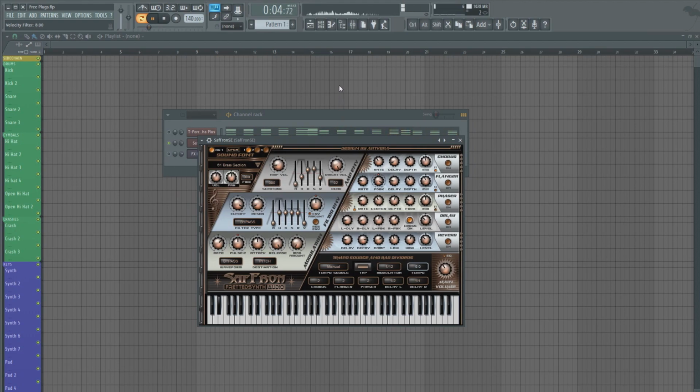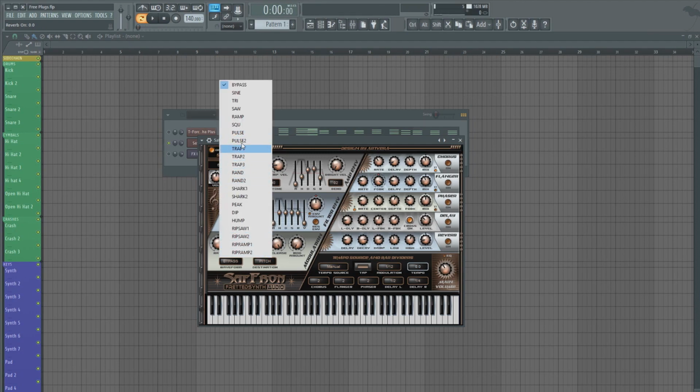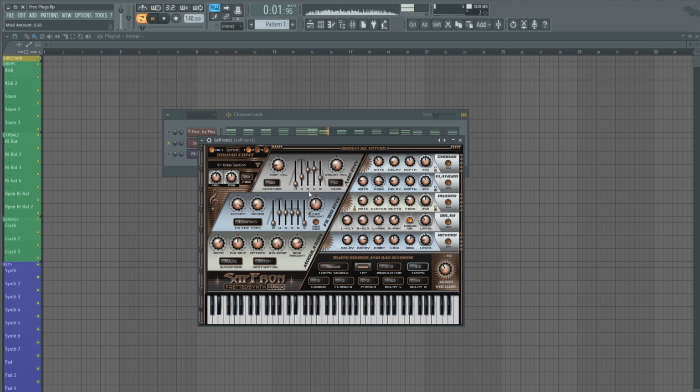And the thing that I think is better about this than Sound Font Player is that it has effects sections. It has all kinds of modulation sections. So as you can see, we have a filter, we have chorus on the side here, flanger, phaser, delay, built-in reverb. So it lets you shape and customize your sound inside of the plugin rather than having to add external plugins. And it also lets you manipulate the sound itself, which Sound Font Player doesn't let you do either.